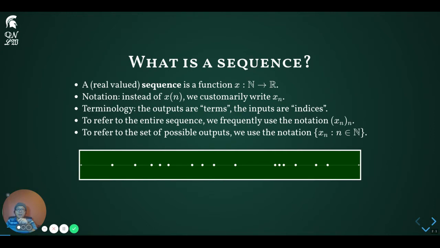If we want to forget that this is a sequence and that some terms come before others, and just focus on the set of values that can appear as outputs of the sequence, we will frequently just use the set builder notation using braces. In the picture below, the set of possible outputs are shown in white, while the sequence that is continually progressing is shown in red. As you can see, the sequence can continue to move around even though there are only, in this picture, a fixed number of possible outputs.